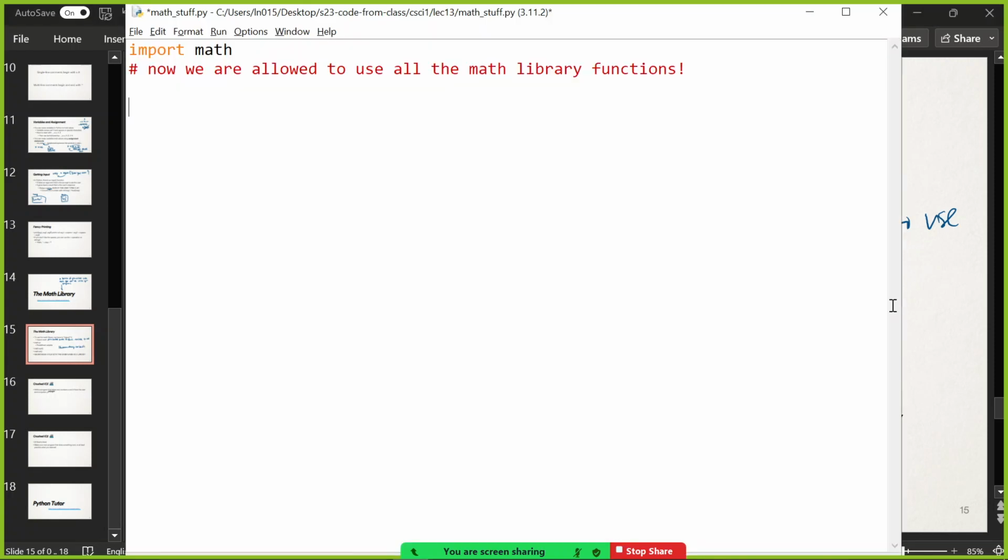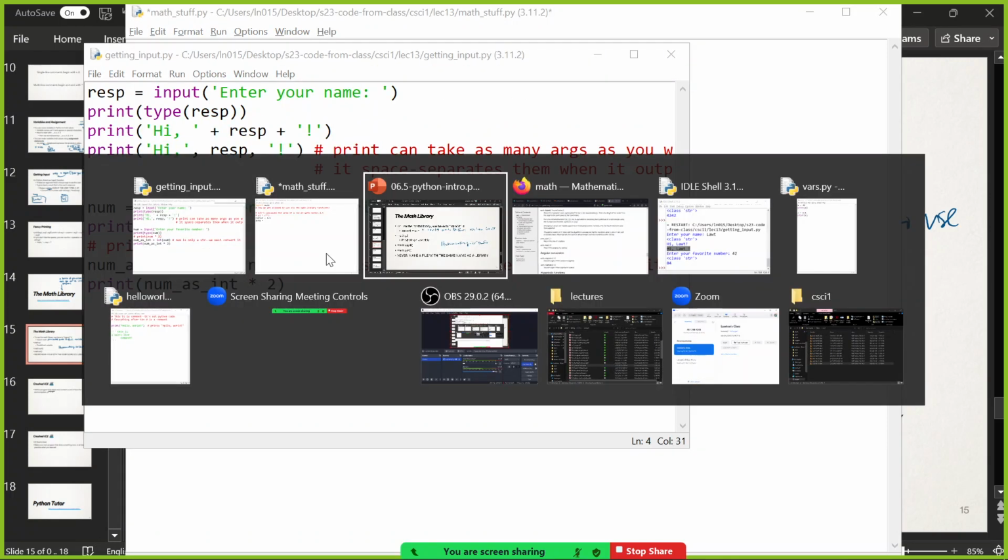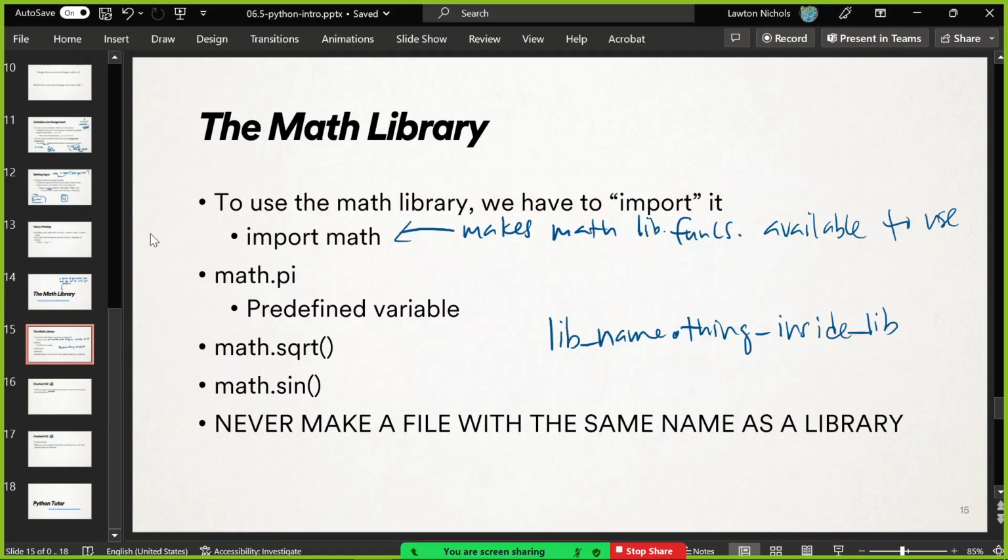Let's calculate the area of a circle, for example. A circle with radius, let's say 4.5. So you remember the area of a circle equation? It's pi r squared, pi times r to the power of 2, essentially, in Python syntax. So let's spell out some variables. Our radius for this example will be 4.5. Our area then is going to be pi. Pi is defined in the math library as math.pi.